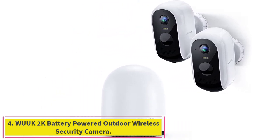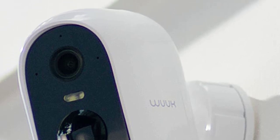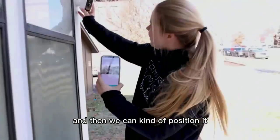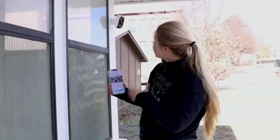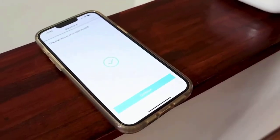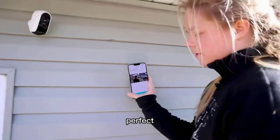Number four: the Wuuk 2K battery-powered outdoor wireless security camera. With HD 2304×1296 resolution, Wuuk Cam Pro 2K outdoor cameras monitor your house, front door, or packages with thorough detail. Detects and captures activities when motion tracking is activated, and you can access the wireless live feed and use two-way audio via smartphone. The kit comes with two wireless cameras and a Wuuk base station — up to eight wireless cameras can be added, with a 9600mAh rechargeable battery for true wireless operation.